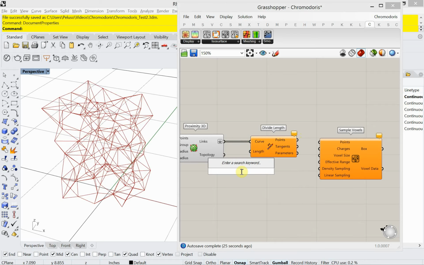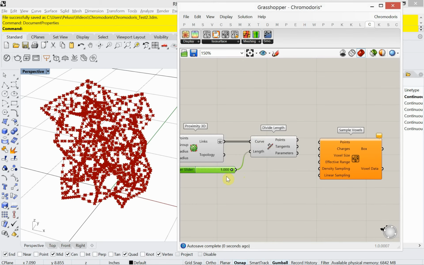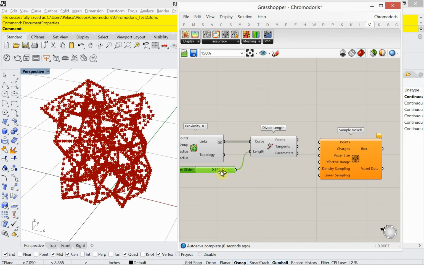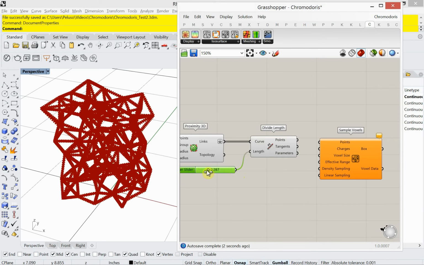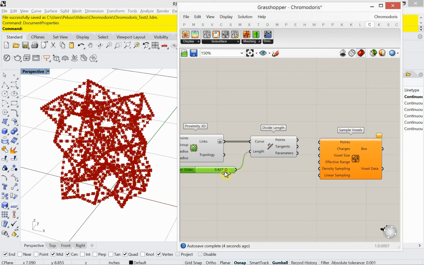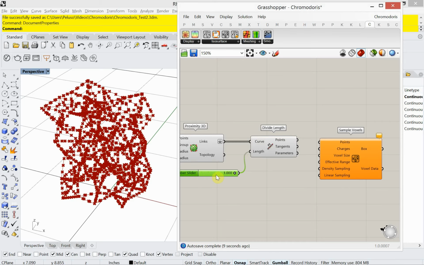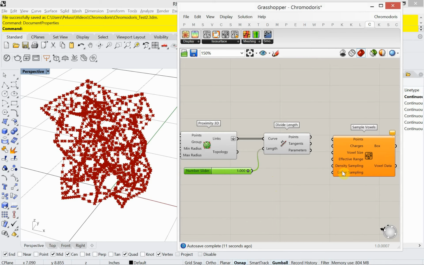So I'm going to start with a number slider at 1.000. I'm going to plug that in, and now you see all those points, and as I lower this down, the points get closer together. Okay, so those are my points.